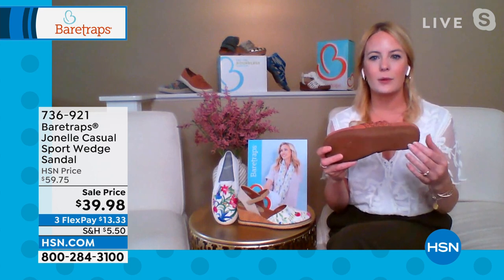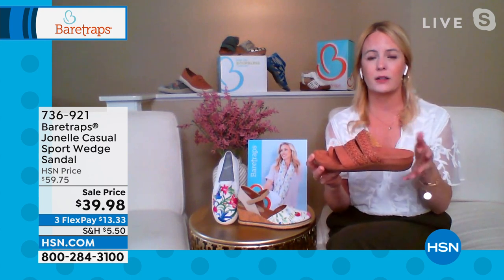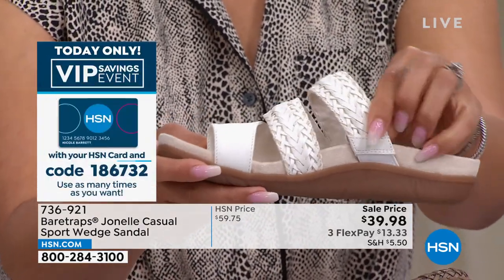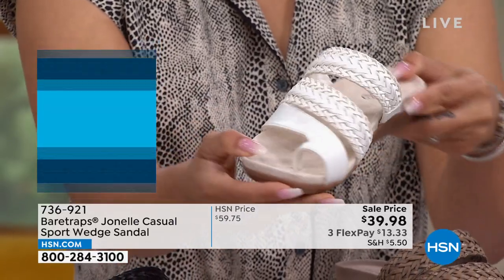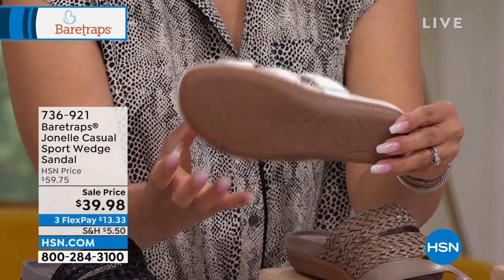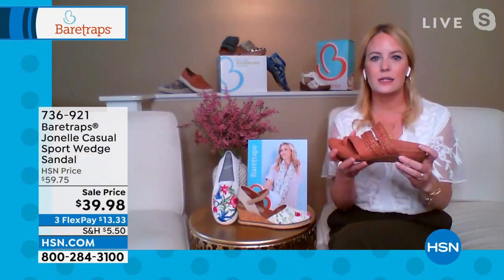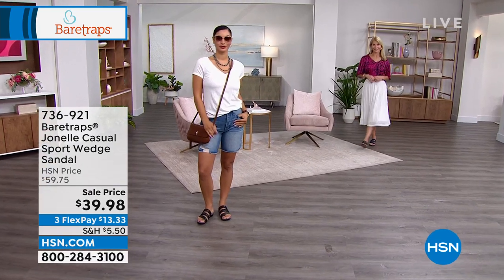You have that amazing comfort built in — traction on the bottom, nice contoured footbed with that lift of about one inch, so it's not super flat. You never want to wear anything super flat because that's just going to cause pain over time. It's got nice flexibility while still maintaining the structure of the unit and the straps. It's got that elastic give, so it can flex with your foot throughout the day but keeps your foot stable inside the sandal.